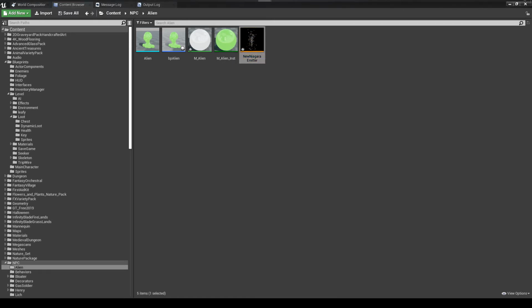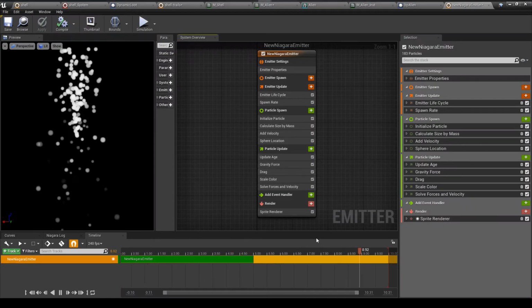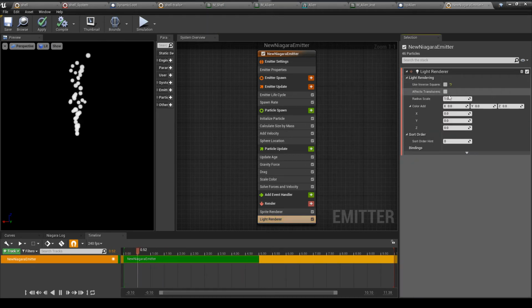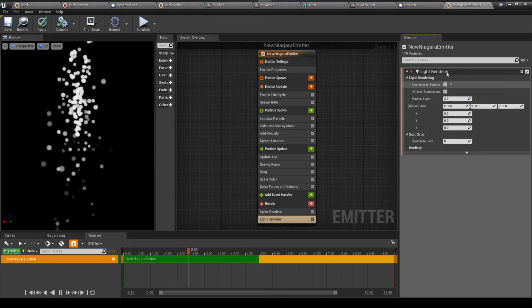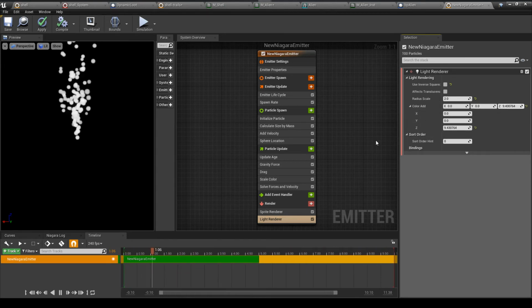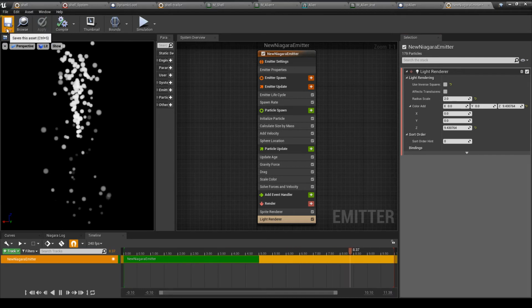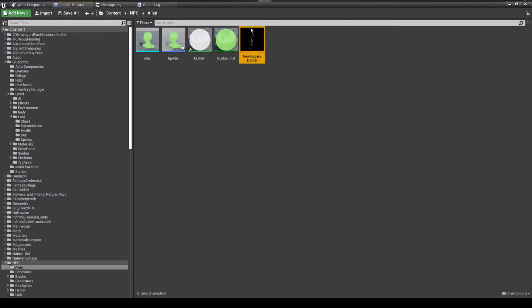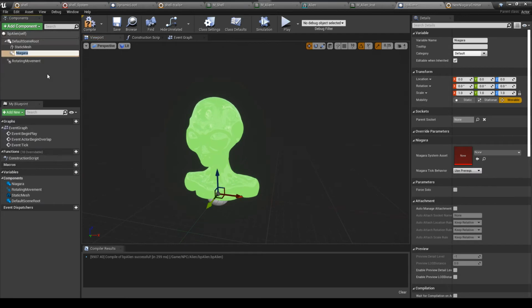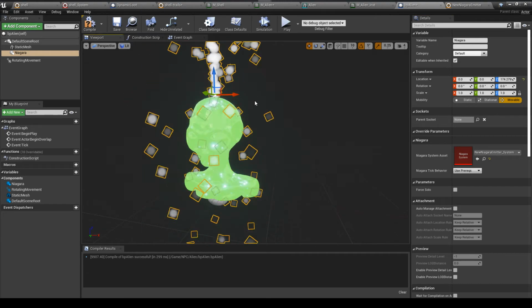Okay, so here's where I'm going to go ahead and now create the Niagara emitter. Once I create the emitter here, I use some of the basic templates, and I add a light renderer to this. You can definitely go out and find lots of tutorials on how to do this. But basically, you take off the inverse square, you set the radius for the light, and then you add a color to it. So we'll go ahead and do that.